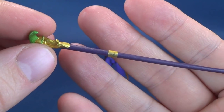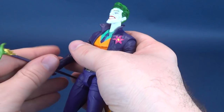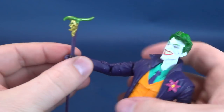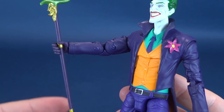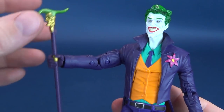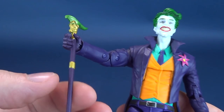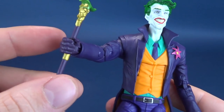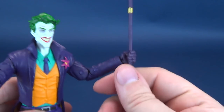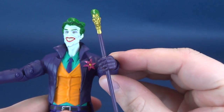The purple and green hair there, tipped off in the metallic gold once again. It does fit in either one of his hands. You can put it in both hands if you like, though the cane does sit loose. One way to work around that is, as long as you keep the little ringlet of gold in his grip, the cane sits a little more stable. You put it anywhere else and there just isn't a thick enough section to the cane for the Clown Prince of Crime to hold on to it — and that's also the case with the other hand. You can see it just sits loose until you get to that one little ringlet of gold, and even then this hand holds it a little loose as well.